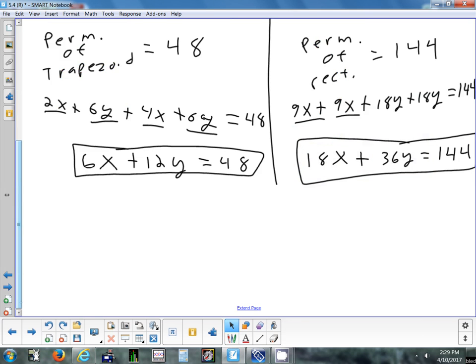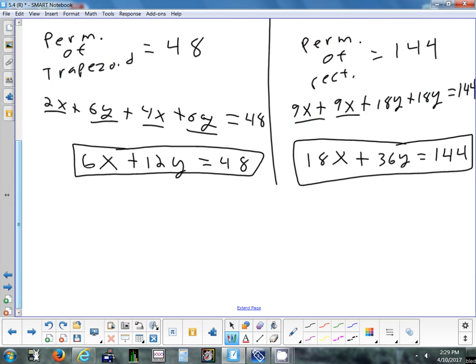Now, the two equations I have in boxes, are those set up to use elimination or substitution? Yeah, I would say elimination. And actually what I'm going to do is stack them vertically like we normally do. And now we have to decide what we would like to get rid of. Should we try to eliminate the x's or the y's? The lower numbers. The lower numbers, okay. So still though, do you want to do x or y? X. All right, x. So we're going to work with the top equation because Aiden wants to work with the lower numbers.